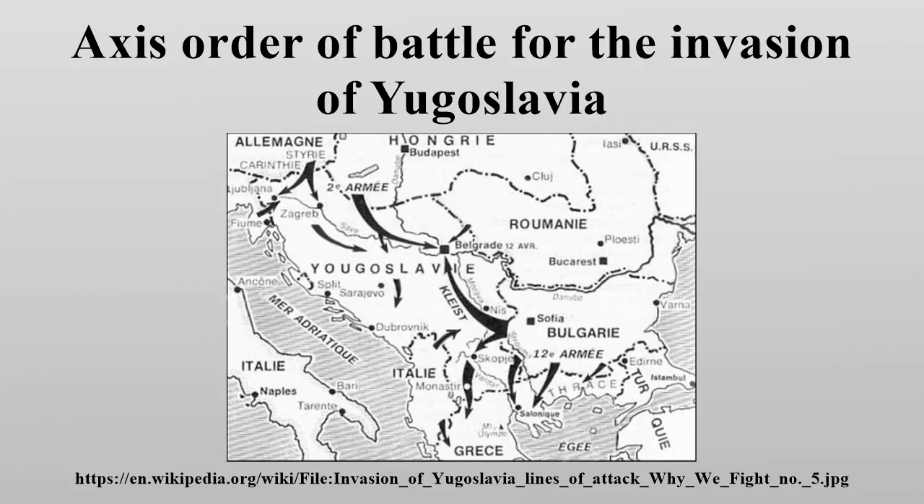The Axis ground forces had effectively surrounded the Kingdom of Yugoslavia before the invasion began. The German 2nd Army, consisting of one motorized, one mountain, and two infantry corps, was concentrated in southwestern Hungary and southeastern Austria, poised to drive south and east. One motorized corps of the German 12th Army was assembled near Sofia, Bulgaria, along with one motorized corps of the 1st Panzer Group, assigned the task of striking the strongest Yugoslav formation along the eastern border. A further motorized corps was deployed near Timisoara in western Romania, ready to thrust south into the Banat region.